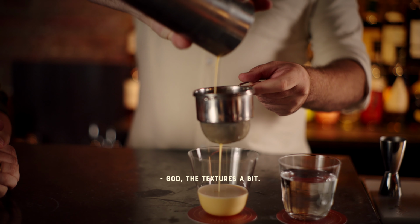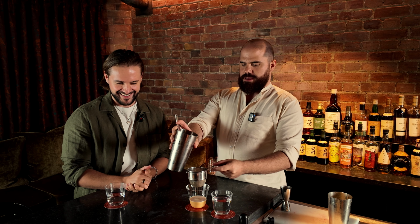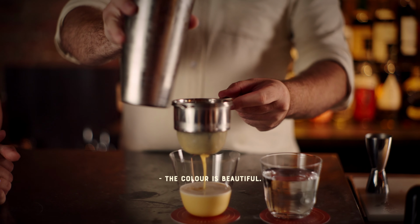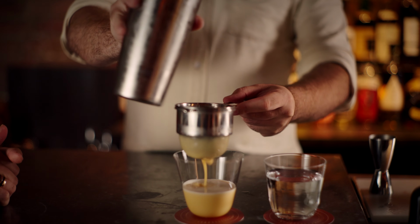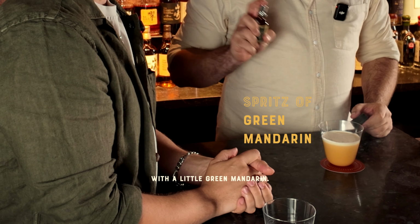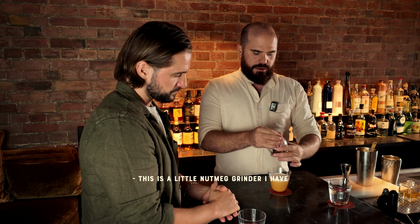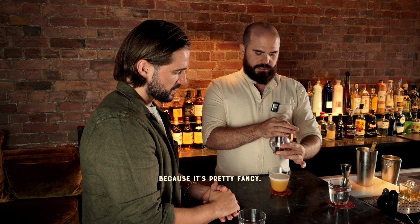Oh, smells good. But the texture's a bit thick. I thought you were making a cake. But the colour's beautiful. We're almost back to eggnog territory there, aren't we? So this could be a pumpkin nog. Yeah, that could be one name. Option number one. I'm just gonna spritz this with a little green mandarin. And then we're gonna finish it with a little bit of nutmeg. This is a little nutmeg grinder I have because it's pretty fancy.